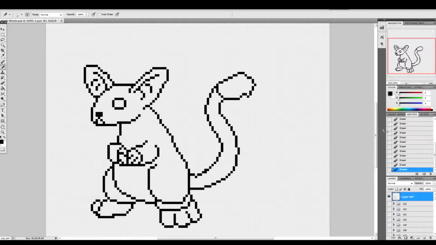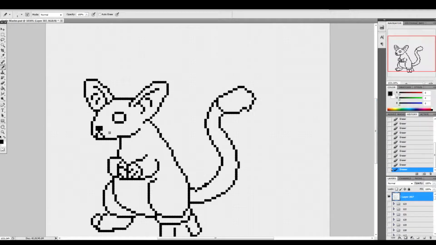Now, I guess we can look at doing whiskers too. I don't want to do this. I want to do single strokes. Don't want them to be too distracting.